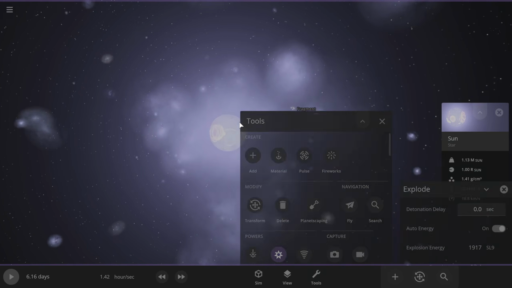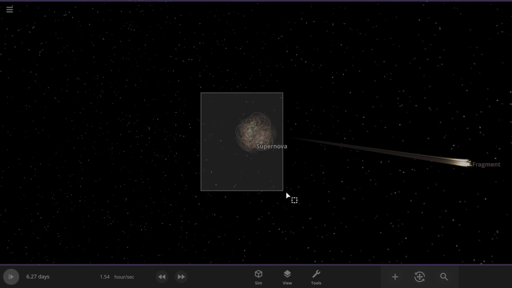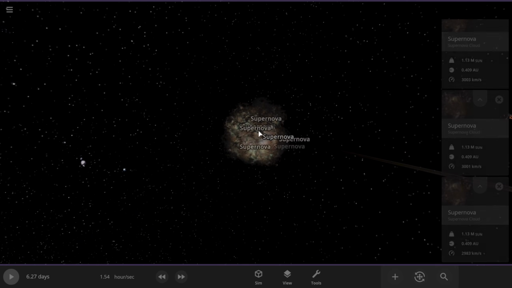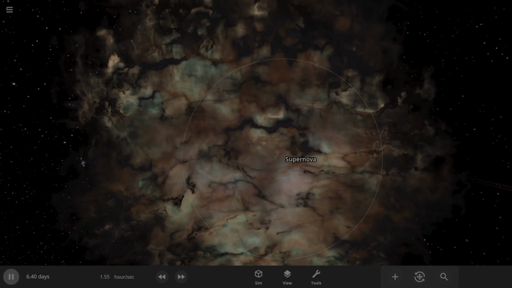Yeah, it didn't. Well, fuck you. Supernova. Okay, I don't know if I can convert this to full bodies. I can? Oh no, it thinks I'm grabbing those. Hold on. I can't. You can't turn a supernova into a full body. It counts it as a full body.